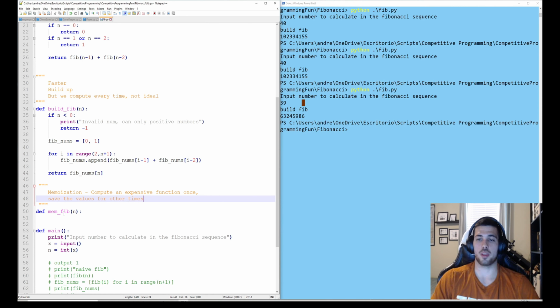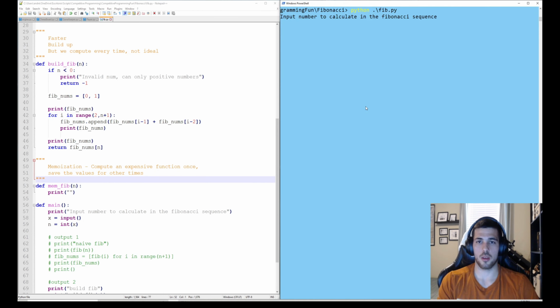So with this technique, if I compute the entire list with the first 40 elements, and then I want to get the 39th element, it's going to be saved and it's just going to return. Because let me show you. I guess I could print the list here so you see how it grows.